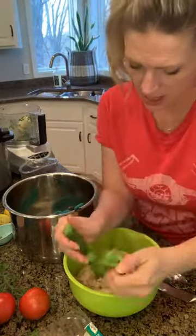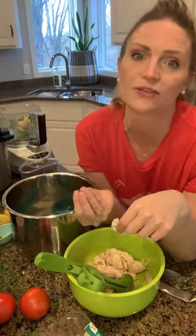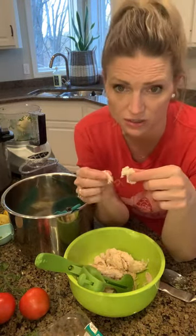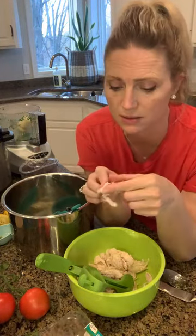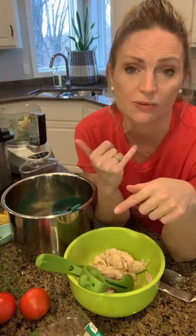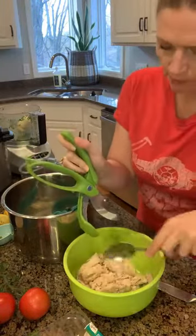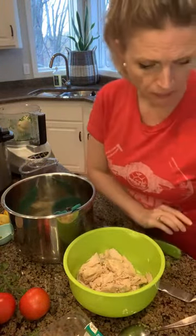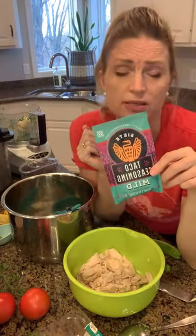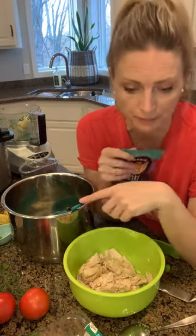Okay, so it's shredded, and when I usually cook chicken in the oven or on the stovetop, it takes forever, and then it's still tough. And Instant Pot chicken shreds so easily, and it stays moist and very tender. Because you're pressurizing it and it's more heat, it breaks down those protein bonds for you to digest easier, okay? So it's another benefit for digestion. And then what I'll do, I'm not doing a good job spreading it. You get the idea. I'll add taco seasoning too sometimes, and like I said, other sauces. And we do a lot of taco nights with our Instant Pot.